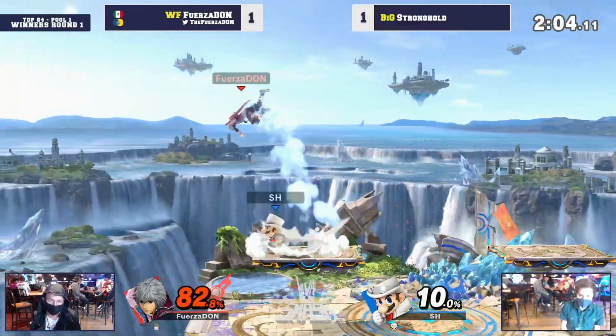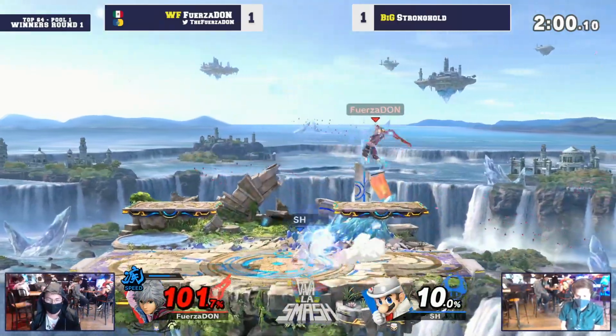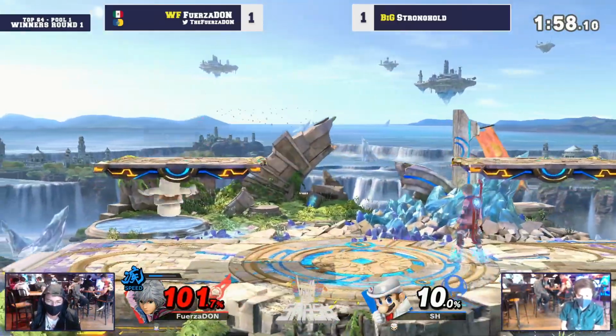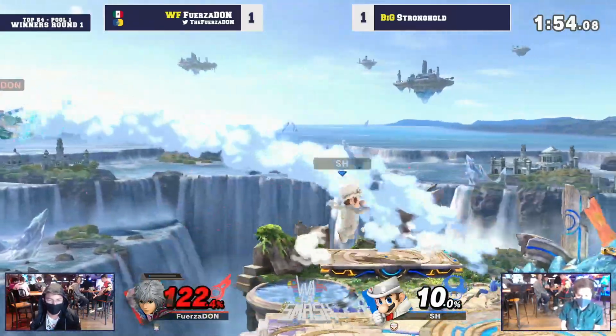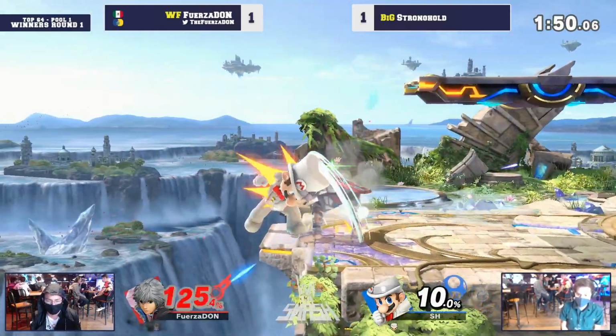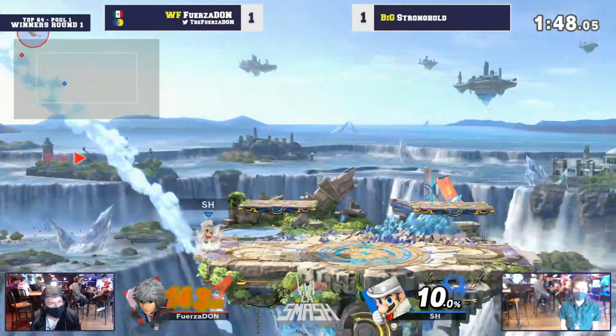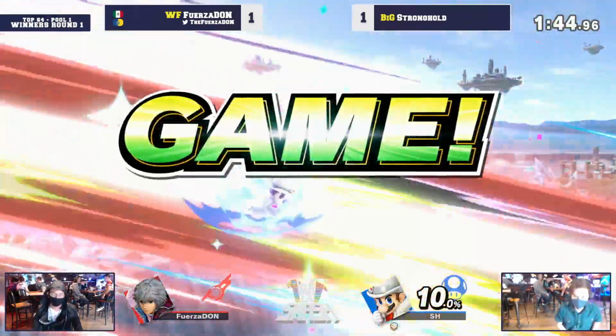FuerzaDon almost at 70%. And yeah, here we have the strings. Ooh, he barely survived on that one. The counter, yeah, almost barely surviving, but what an amazing switch on FuerzaDon's part. Now Stronghold is the one downloading FuerzaDon because this is just crazy. They're downloading each other in every single match, and the back air closing up the stock.